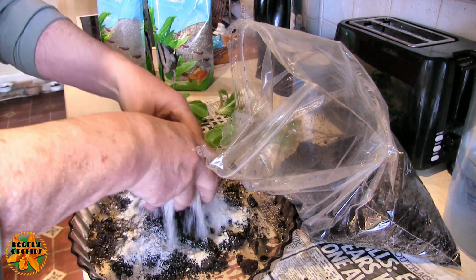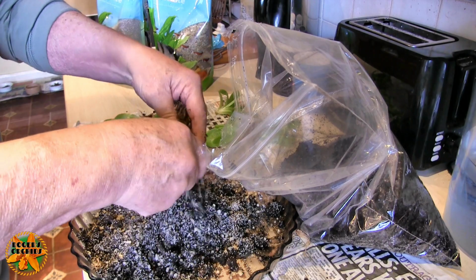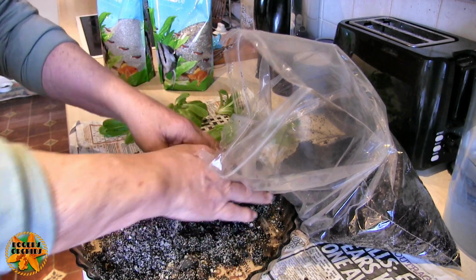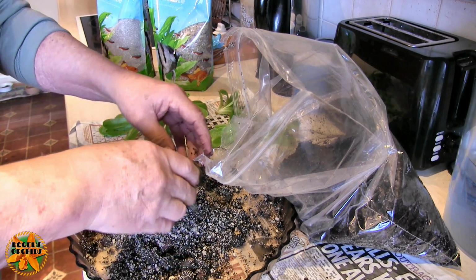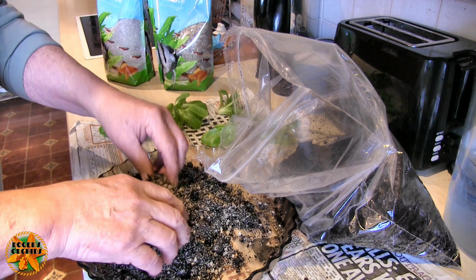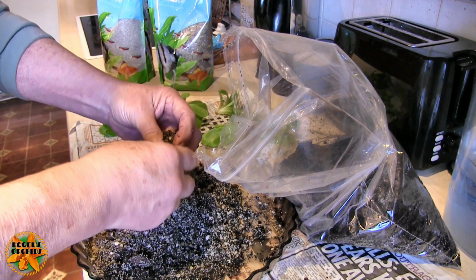Right, and then this is all about feel. What does it feel like? Does it feel scrunchy, or is it still soggy? Yeah, I reckon that's pretty good first go. It reminds me a little bit of mixing up a bonsai mix, because I was told by a real serious bonsai person, when you mix up your bonsai mix, you should be able to hear it. And I know exactly what he meant. There should be enough grit in there that you can hear it.